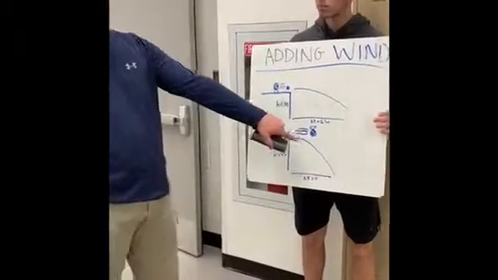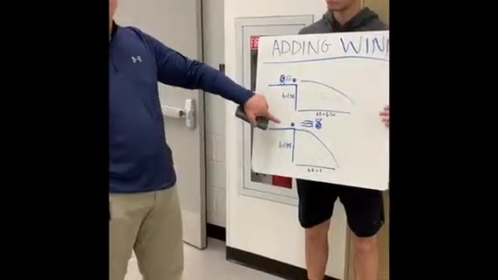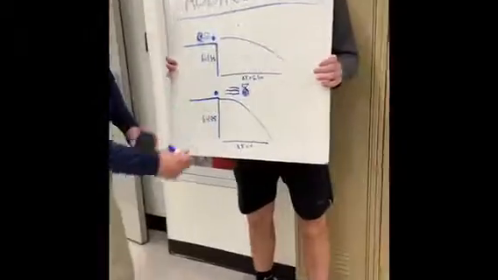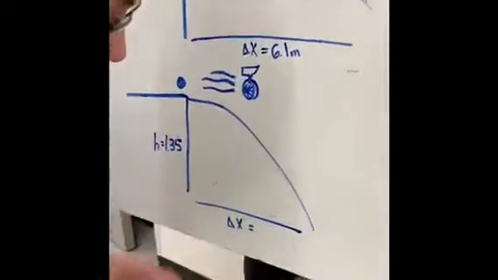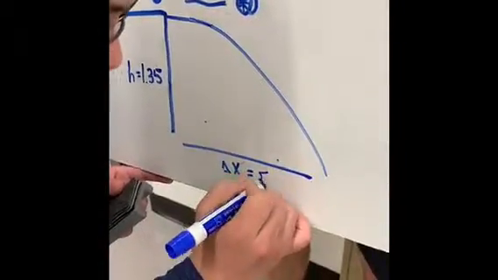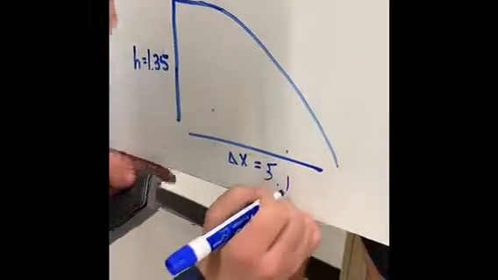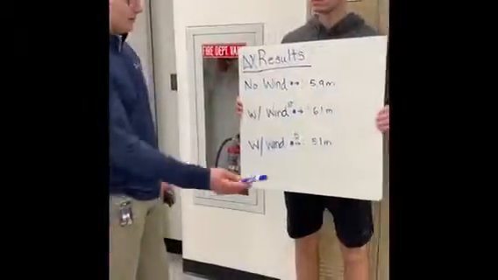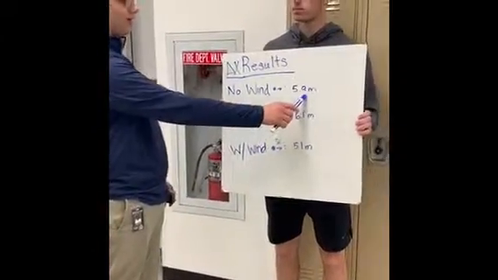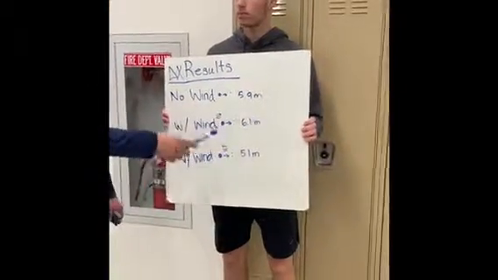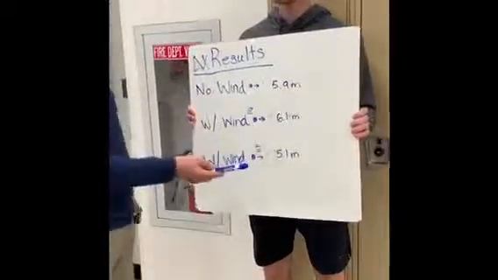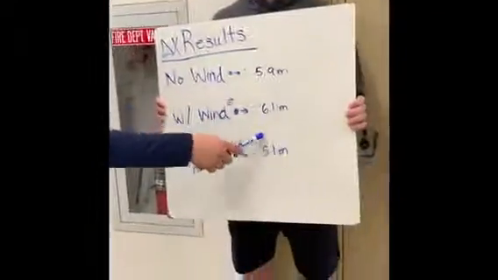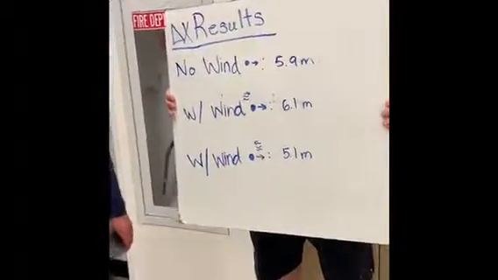In the demonstration with the fan blowing against it, the bullet traveled 5.1 meters during its flight path. From our experiment, we can tell that from our original finding of 5.98 meters, with the wind behind it the distance is increased, but with air resistance against it, it is decreased by much more. And that concludes our rigorous physics experiment.